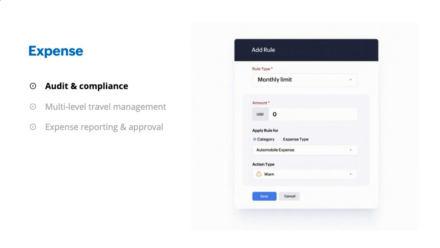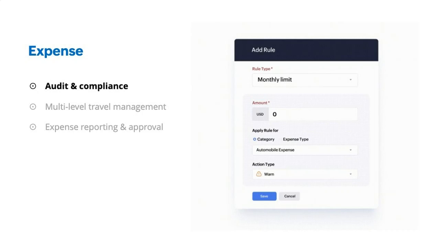One of the easiest ways to do this is, of course, setting spend limits, but also the product itself notifies users if there aren't receipts for amounts over a certain level. So for example, anything over $25 needs to have a receipt, and it'll automatically catch that. The other important part is that it'll catch duplicate transactions and any other violations, and help the user correct their expense report before it's submitted to an admin. Because the tool really isn't all that helpful if they continue to have a bunch of issues that the administrators have to sort out and go through. So that's the first area that you want to focus on.